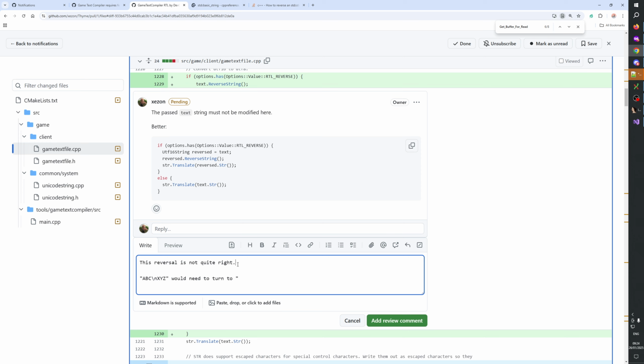This reversal is not quite right for Arabic. ABC XYZ would need to turn to CBA and ZYX.